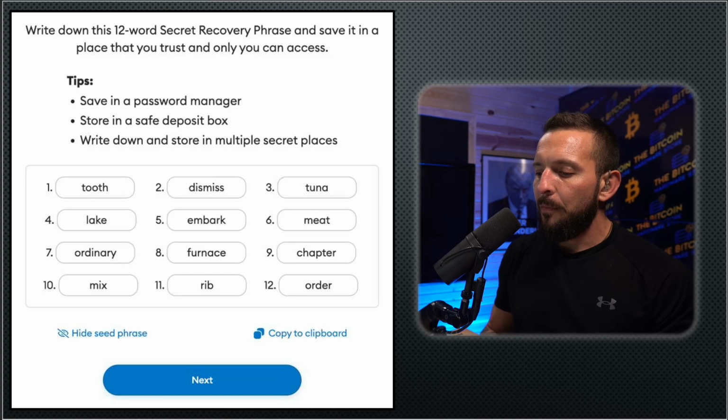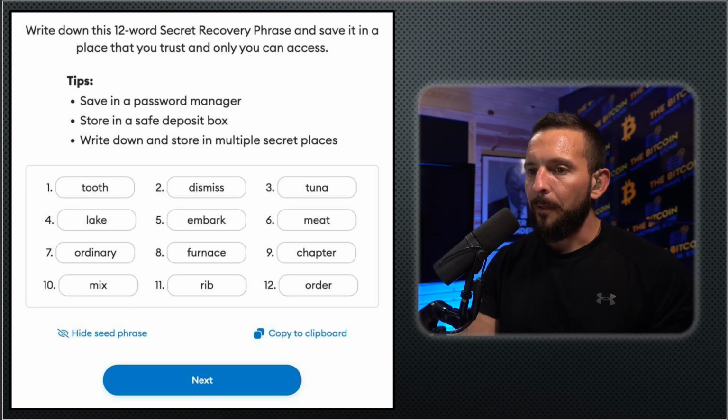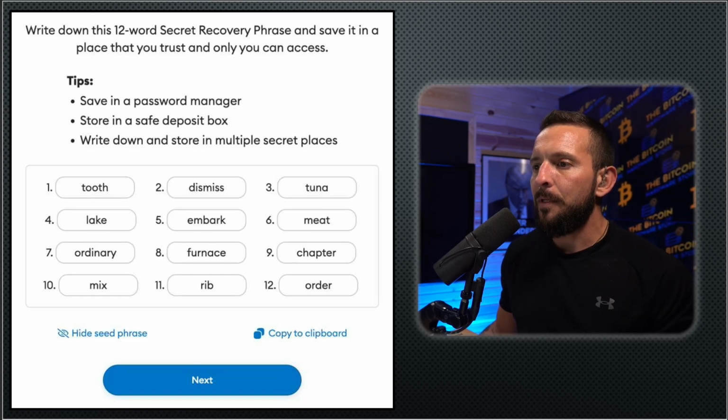And then once you have them written down, we're going to store this sheet of paper. We're going to get into how to actually store these words in another episode. How do we actually guarantee that these aren't going to get burnt if our house catches on fire? Because we're going to hide these words in a super, super safe place where nobody's going to look for them. But how do we make sure that they don't burn if the house burns down?